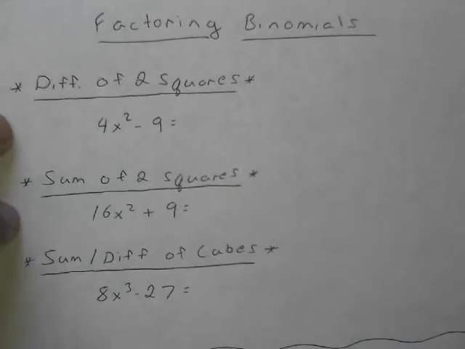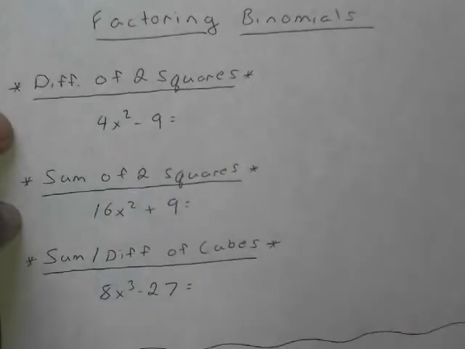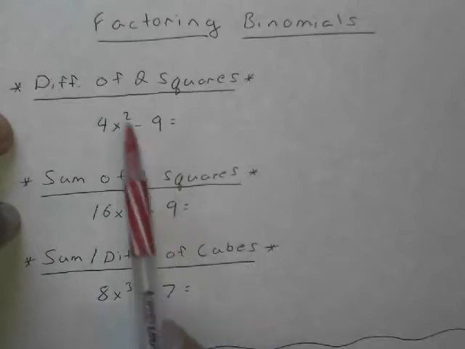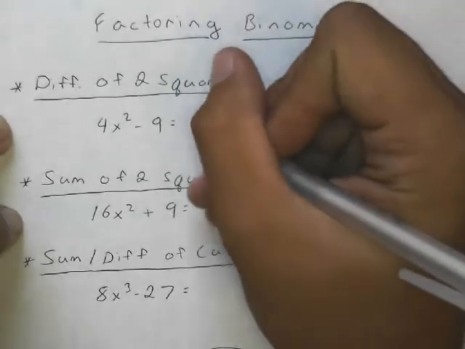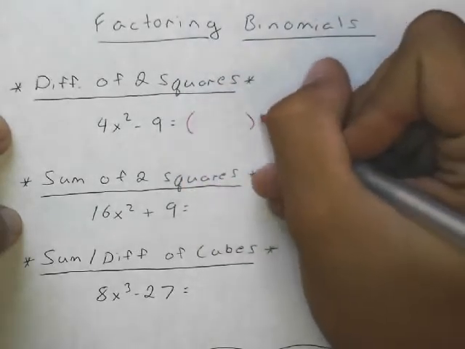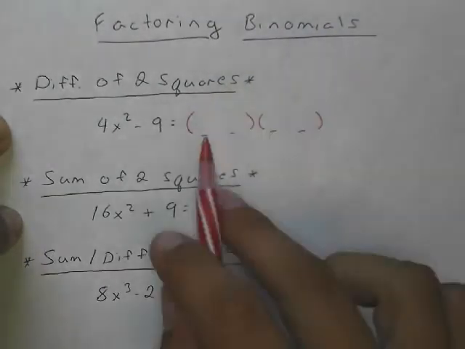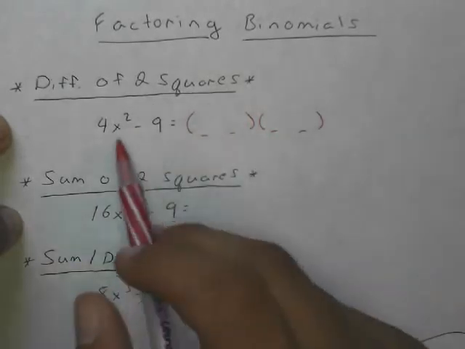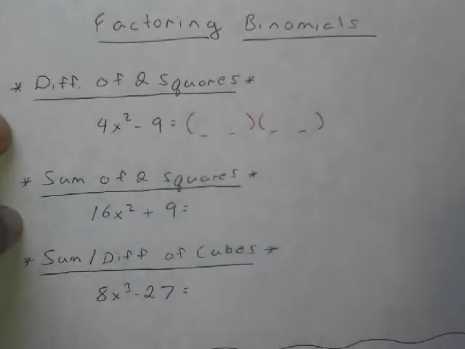The first type that we can factor is called a difference of two squares. That being 4x squared and 9 are all perfect squares and a minus sign in between, that giving us a difference of two squares. Now all of these are going to factor into two binomials. Binomials meaning there's going to be two terms in each of them. Now what's going to go in each? Well, it's just going to be the square root of every term inside.